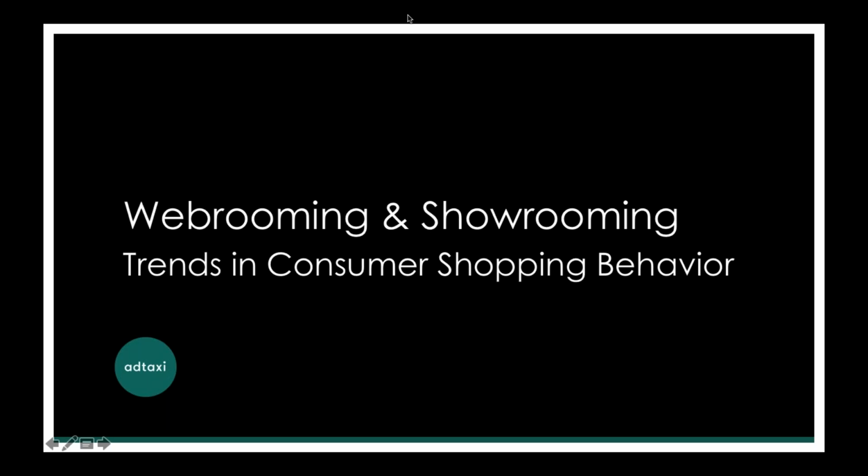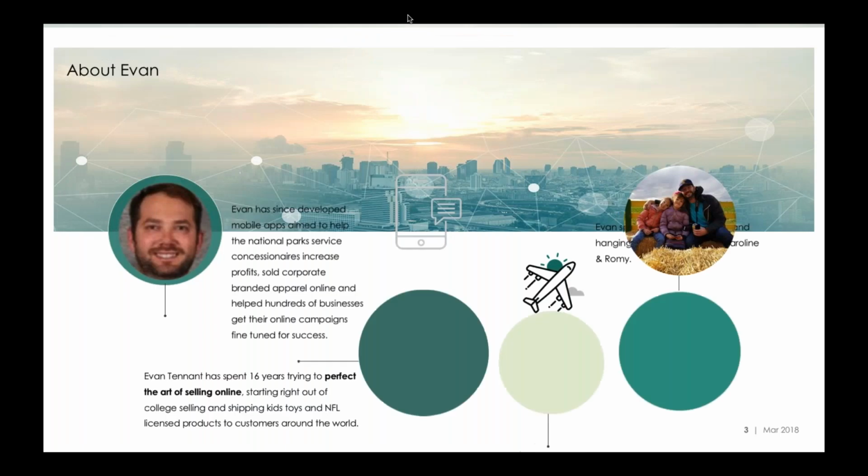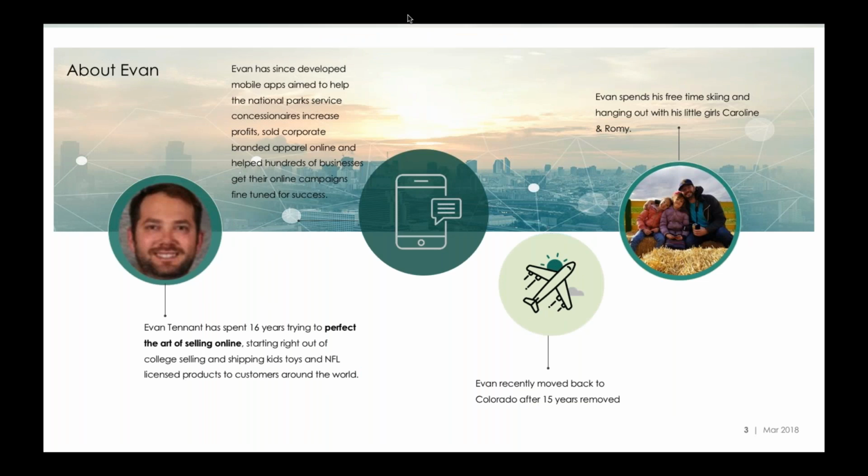I just want to talk a little bit about AdTaxi before we get too far into it. Obviously, you're listening to me from rainy Denver, Colorado today, which oddly never happens. AdTaxi is running about 150 e-commerce campaigns specifically now, ranging from consumer goods to pure play retail to events. We take the whole range: OEM, auto parts, furniture, all these things. What we're really trying to focus on these days in our e-commerce efforts is finding the balance between continuing to increase revenue while decreasing the cost per acquisition. Webrooming and showrooming fit right into that because they are the dominating factors in understanding how to increase revenue while decreasing cost per acquisition.